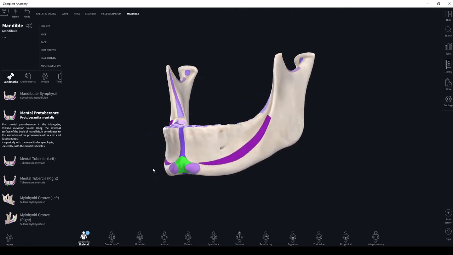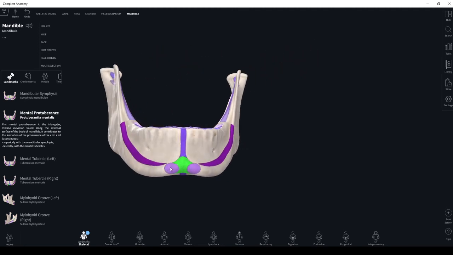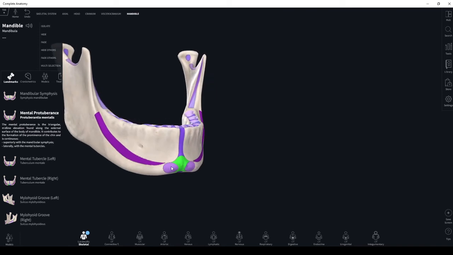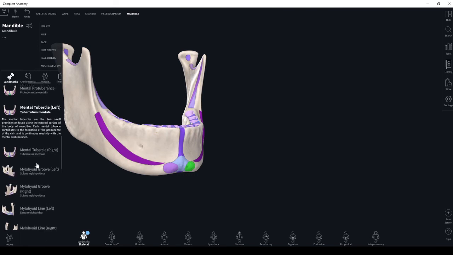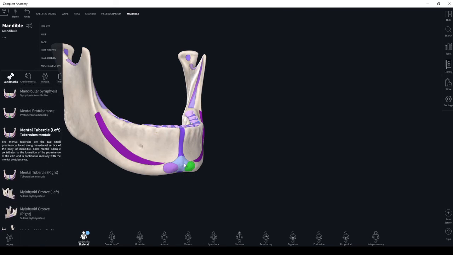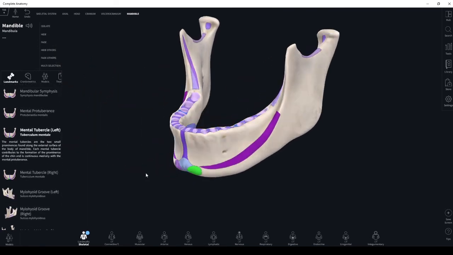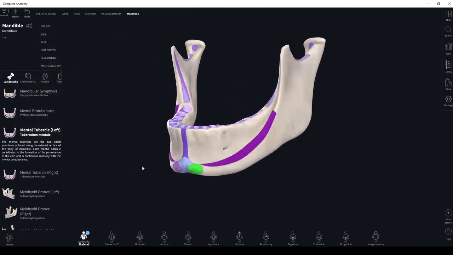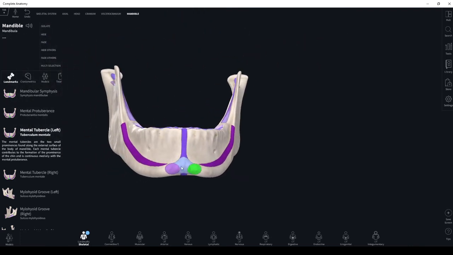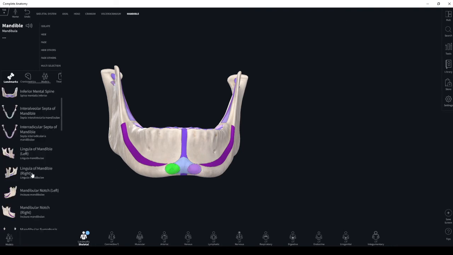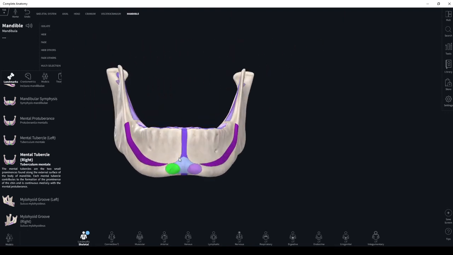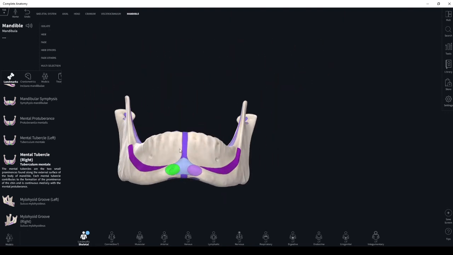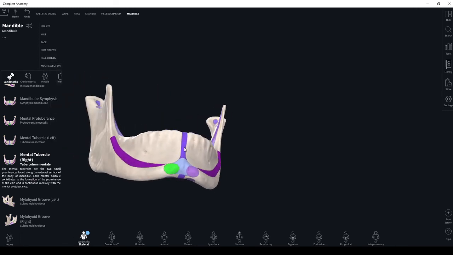It is also the site of origin of some muscles, and its size varies. Not all people have the mental tubercle, but some do. For example, Negroid people, Africans, or some Native Americans have no such tubercle. This tubercle, which you can palpate through the skin of your chin, is the mental tubercle. Two small prominences lie along the external surface of the body of the mandible.